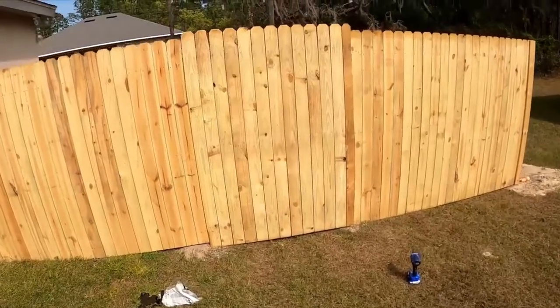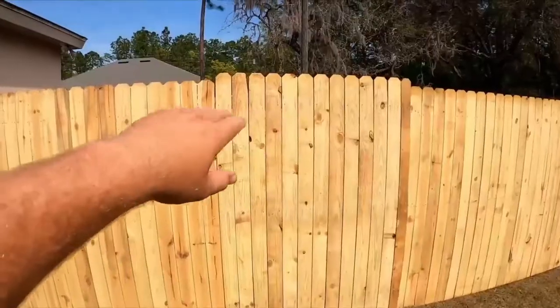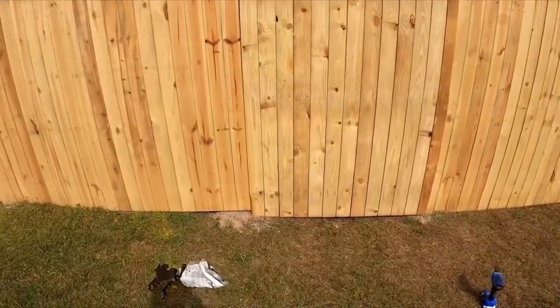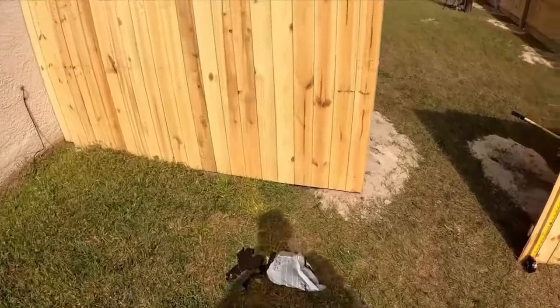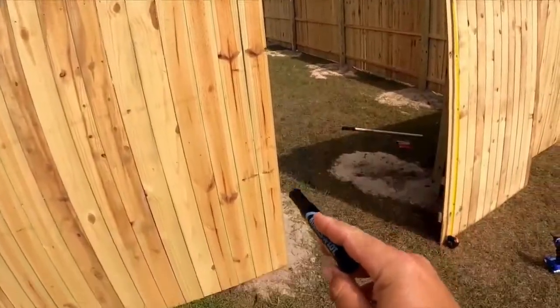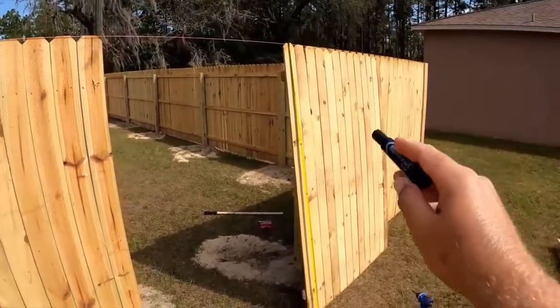So this is where the thinking comes in, because we cut the bottom of this one, some of this gate to match, but we also want the bottom to look the same. So we have 69 inches here because we cut 3 inches off the bottom. We have 72 inches over there.